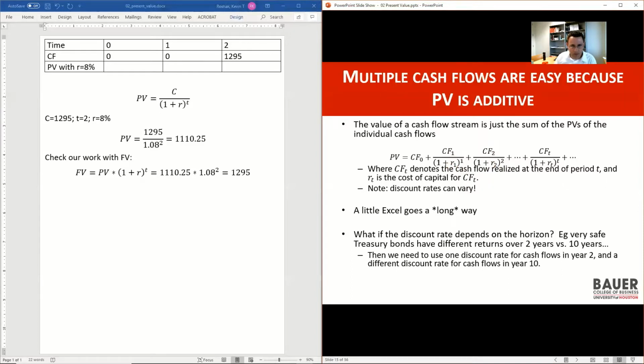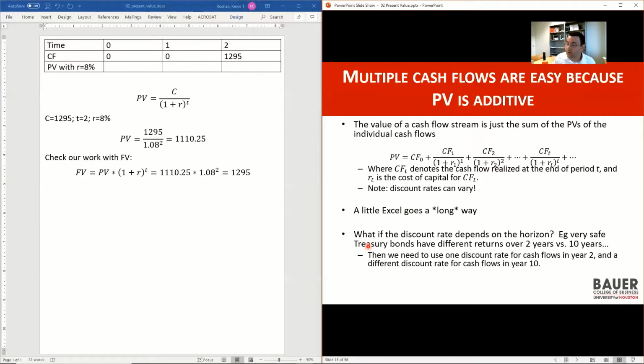We're going to do an example where we get into that, but I want to highlight here that this is very general, right? We can have arbitrary cash flows, arbitrary discount rates. We're just going to add them all up to get the present value of the whole thing. Okay. Foreshadowing what we're going to do at the end of this lecture, a little bit of Excel can go a long way, right? If you've got a ton of cash flows here, you don't want to be doing this one by one. You don't want to be calculating each of these on your calculator. You're going to burn it out by the end of the semester. So a little bit of Excel can go a long way. So that's what we're gearing toward.